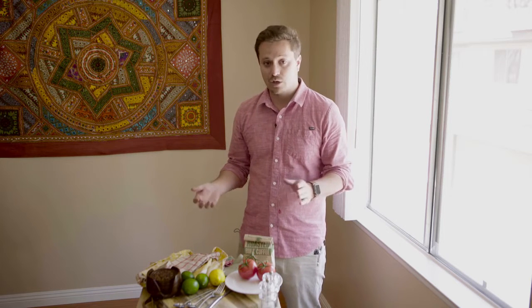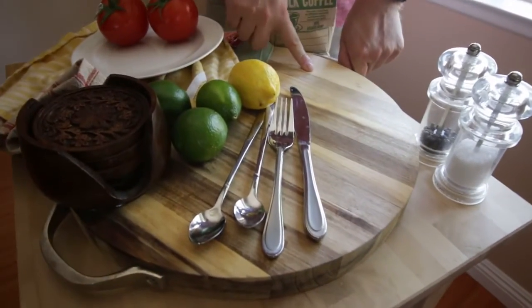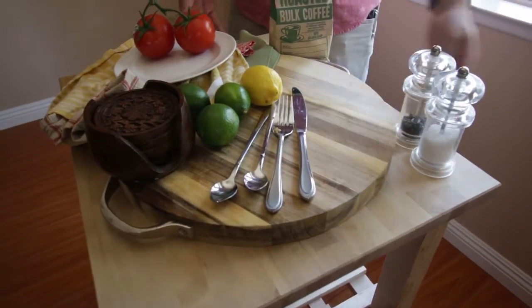We're going to start with a bunch of different dishes, but for this lesson we're making a salad and shooting it throughout, then we'll shoot a bunch of other stuff. Everything you see here is what we'll be using in most of our configurations. We found this nice wood cutting board with some great grain and texture, and the table itself — it's a small table but it's what we've got, so we have two types of wood to shoot on.